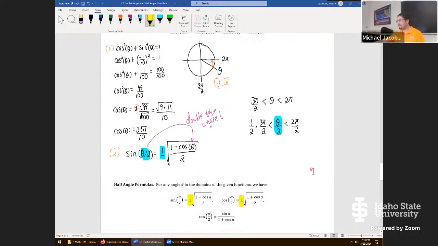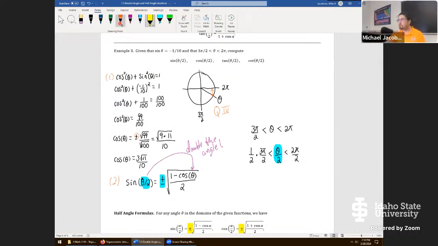That's a little bit tricky. But so far, here's the process. To get the right sign, just take your theta, divide it by 2, and you get to here. Does that make sense to that stage? Awesome, glad to see that. So let's now simplify this a little bit further.